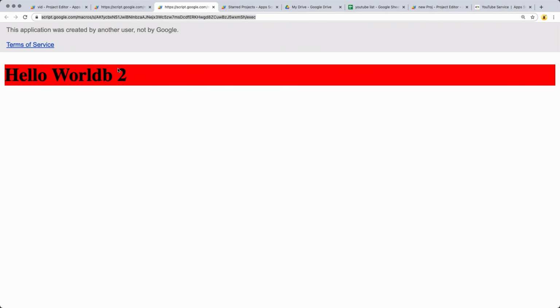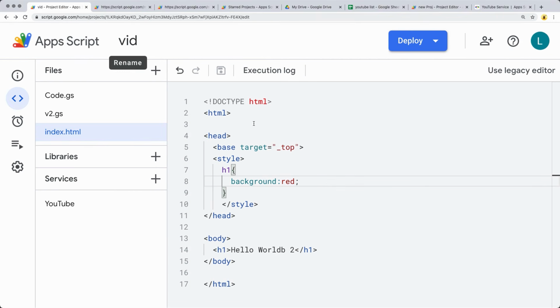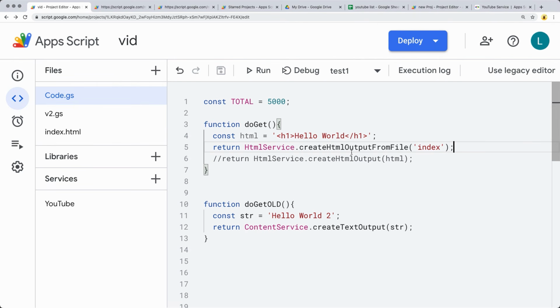So we've got the wrapper for the HTML service. We've got it as executable. That's the executable one that you'd share with others. And the dev one is the one that you update and can check out and debug as you're developing the web app. So go ahead, try it out and create the web app, output content HTML, as well as using the create text output service. And you'll be ready to move on to the next lesson.